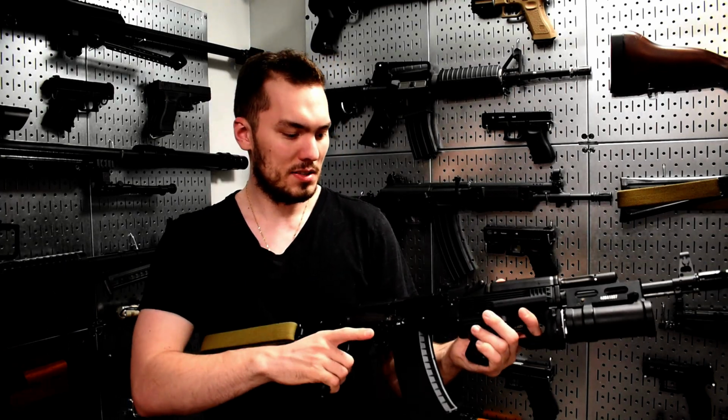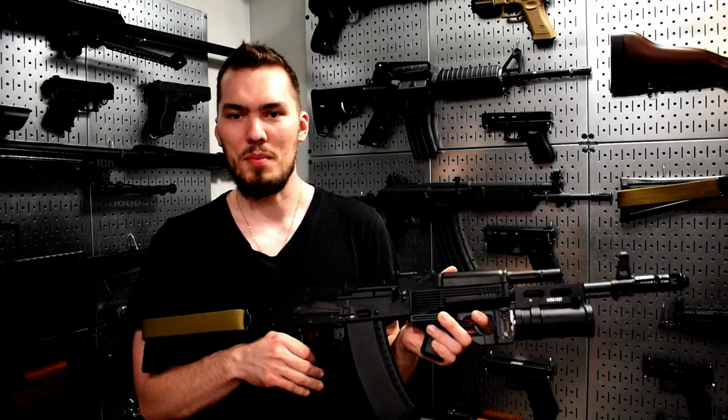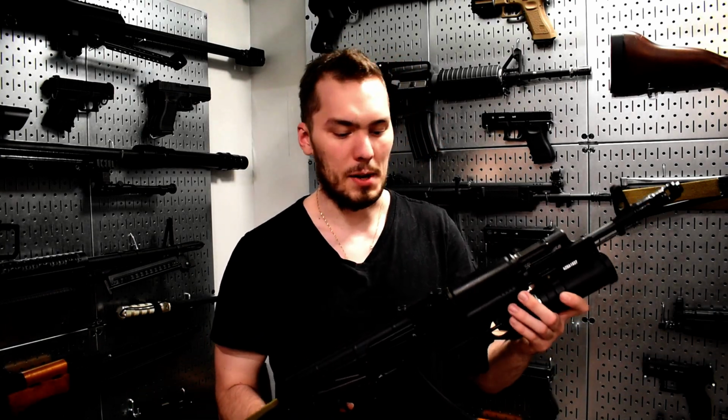But again, the realism of the field strip is awesome. I mean, you field strip it like you're field stripping an AK, a real one. It's the same thing I would say for my Wii AK74, the field strip is another satisfying piece of it. But the fact that you can have a combo like this is just awesome, and especially in the airsoft world, it's super intimidating for players to see you with this combo, and especially if you know how to use it well, that's where you're definitely going to be one intimidating player as far as your battlefield or wherever it is that you're scrimmaging.